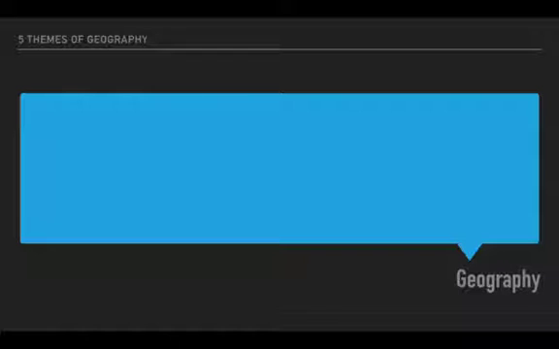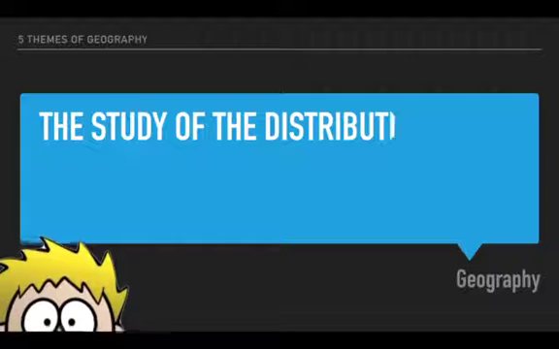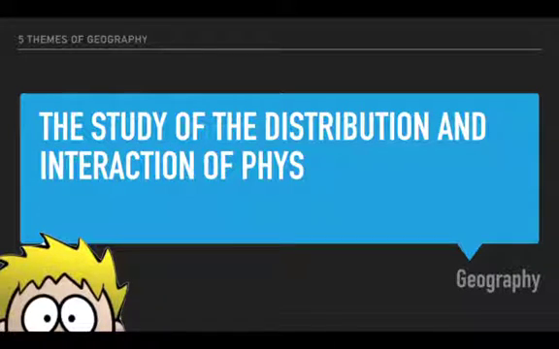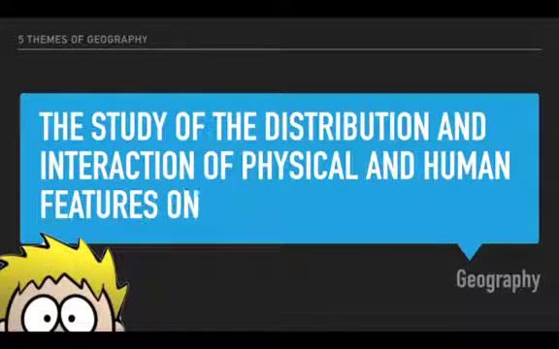But we begin here understanding what is geography and what does it mean. And so we start off with the study of the distribution. Yes, we are going to need to know this. This is a question that is going to show up in the test later on, so make sure that you know this. I know many of you are thinking that. So it's a study of the distribution and interaction of physical and human features on Earth. So that's the textbook definition, and hopefully as we go along, you're going to understand more about what that means and how that works as we understand more about geography.